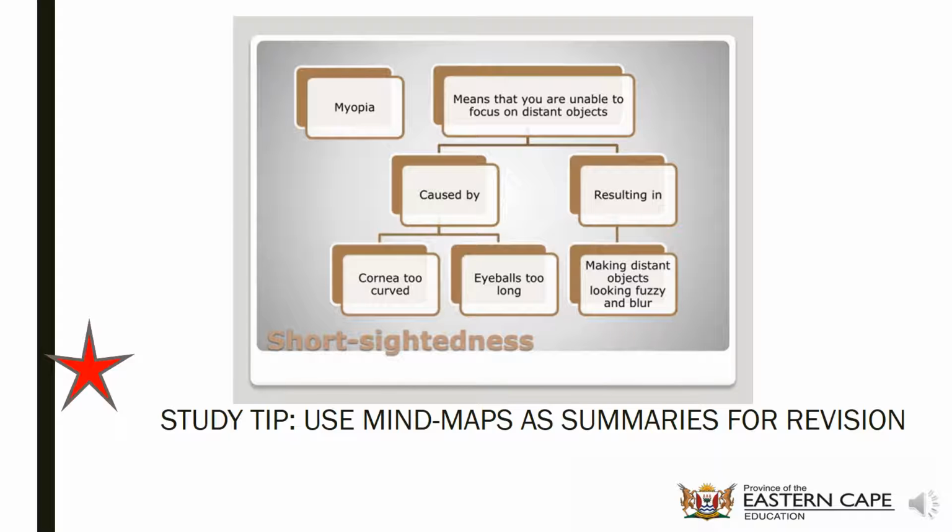And we're going to see the next slide coming up that we've done the same thing for long-sightedness. So in your time, as you go through your work, maybe it could be one of those skills that you might try and implement to help you, to assist you as you build this record of work throughout the year.